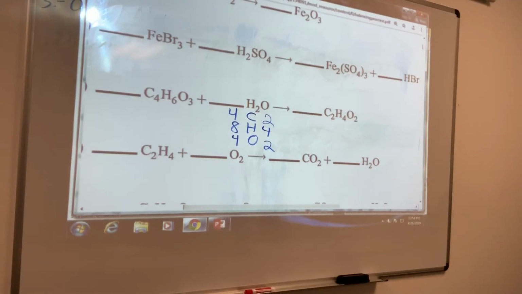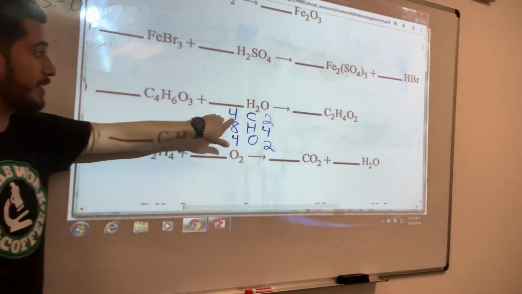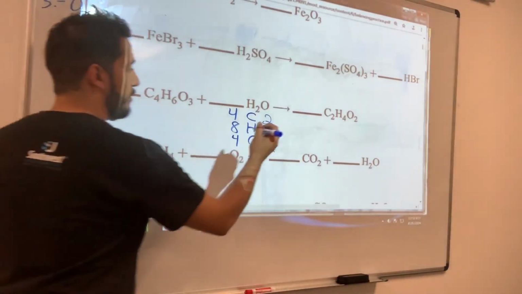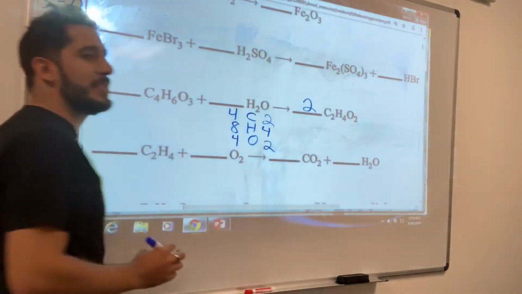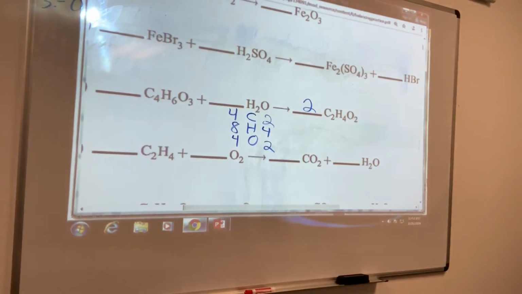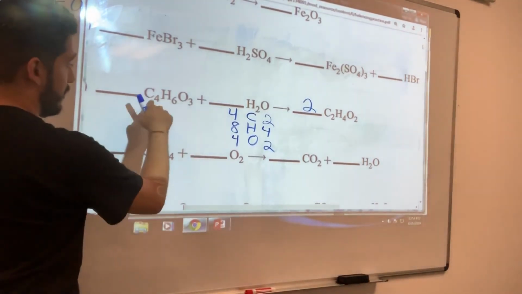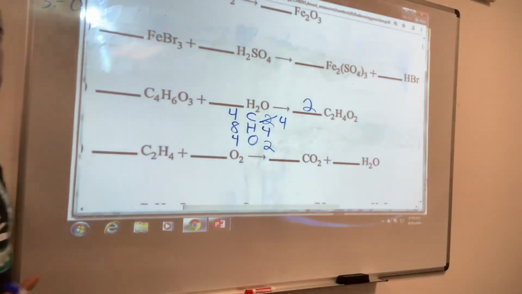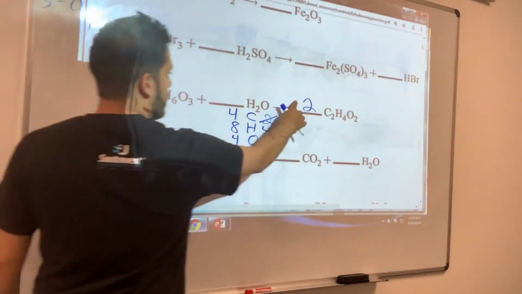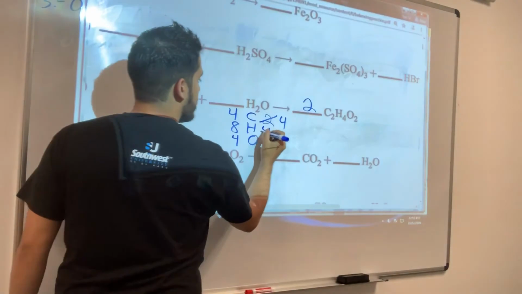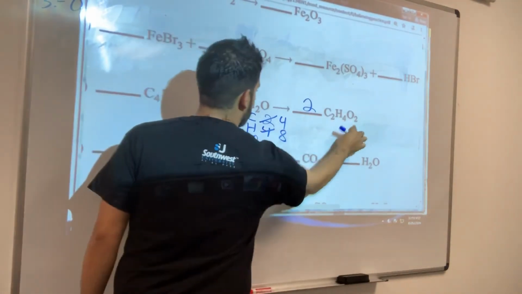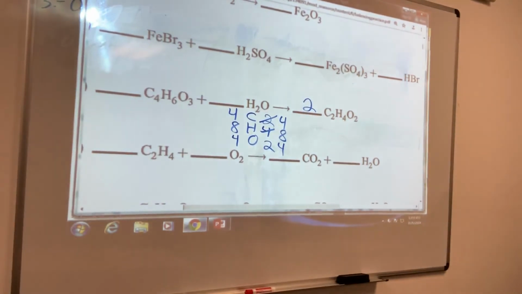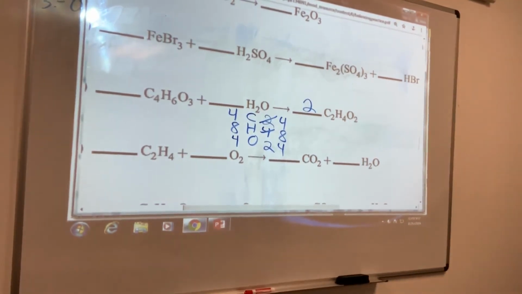Let's start. There's a 4 here, there's a 2 here. Do we all agree we have to put a 2 into this molecule over here and mess up everything? Well, that's how it is, right? There's 4 here, there's 4 there. Let's count everything that we mess up. 2 times 4, that's 8 hydrogens. 2 times 2, that's 4. Oh, that was easy. Is it balanced now?